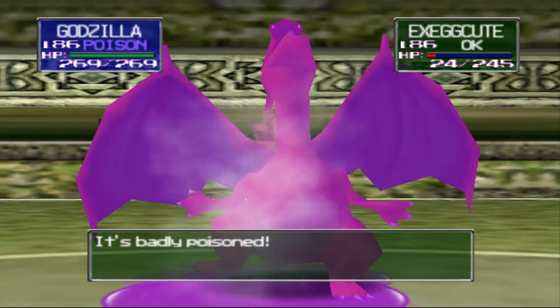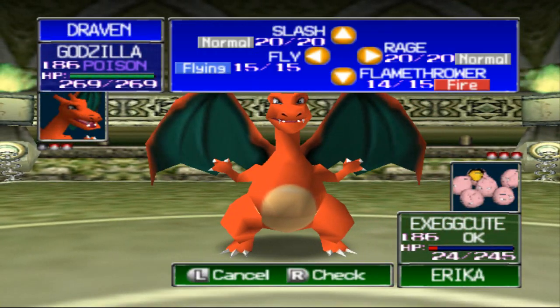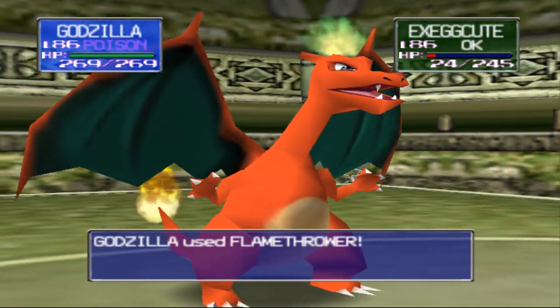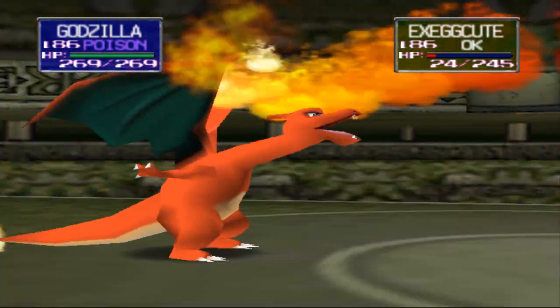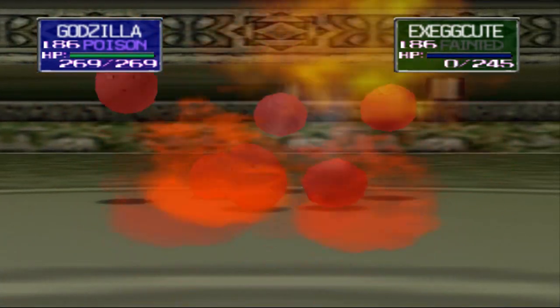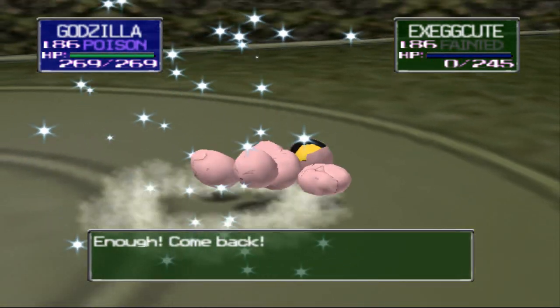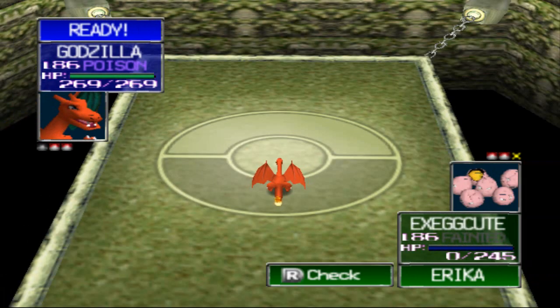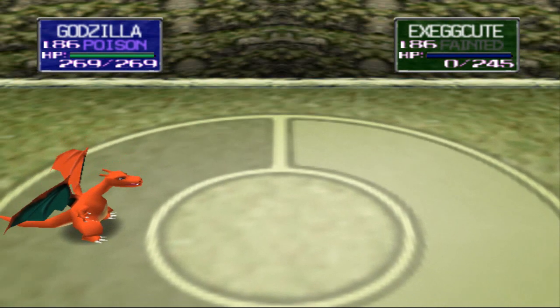And this is what happens when you get all cocky. Okay, so we're not poisoned just yet. Let's go with the Flamethrower. Come on, man. Finish him off. How was I supposed to know that Exeggutor was going to survive this Flamethrower? Look at that, Flamethrower for the win. Say goodbye to Exeggutor. Now, I'm going to use Godzilla every single time until it finally faints.